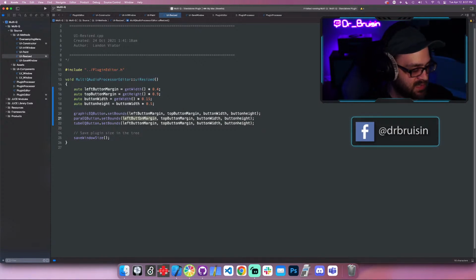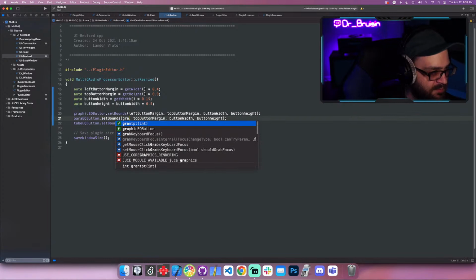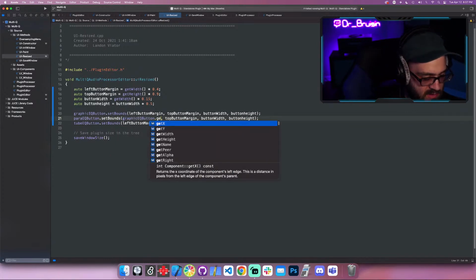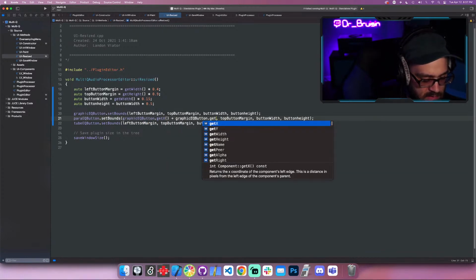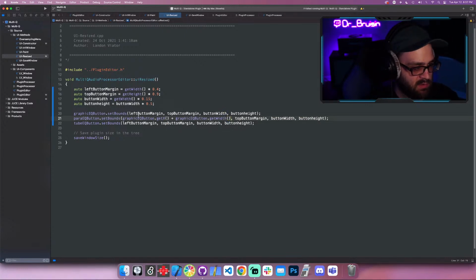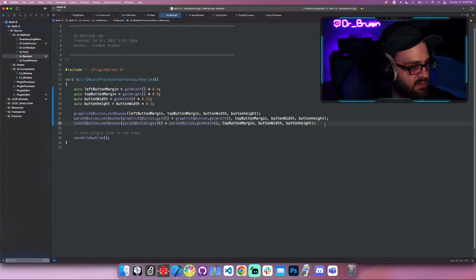So for the second one, I have to say graphic EQ button dot get X plus graphic EQ button dot get width, and I will put it immediately at the edge of the previous one. So I'll copy that, put that in the X of the next one, and then we have to use the para button for this one. And that should be good. Now we can check to see if our measurements are anywhere near correct, and then edit them as we need.